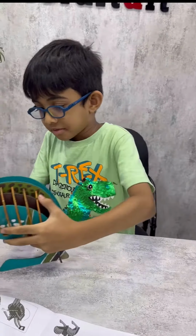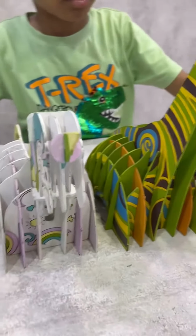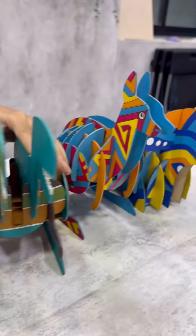Kids really love this model, and now you can use it to store your pens and stationery. So here are our other DIYs.